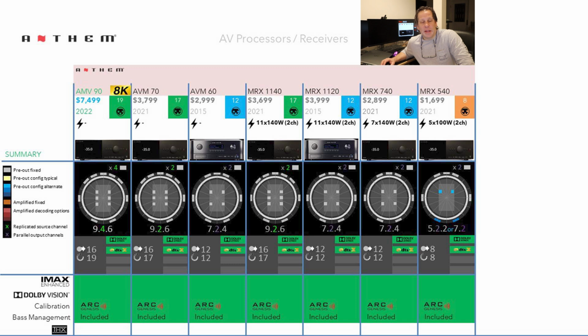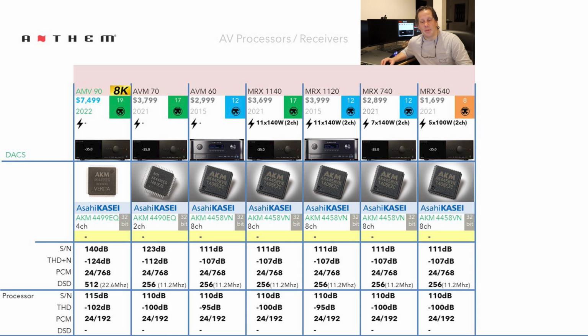Looking a little bit more into the formats of these, all have IMAX Enhanced support, and all support DTS:X. For calibration, they're using Anthem ARC. Now, the prior generations originally came with just ARC, and then the new versions came out. It was ARC Genesis that was announced, but I'll let you know that ARC Genesis is compatible with a lot of versions of Anthem products, so it is compatible with the prior generation. None of these are THX certified.